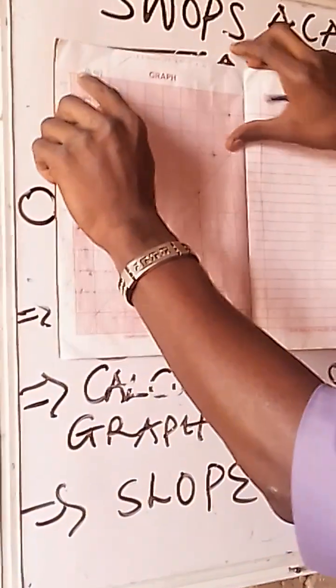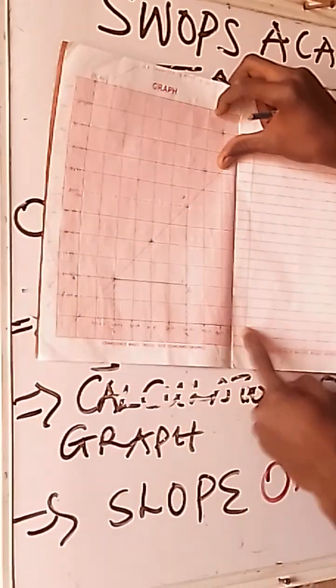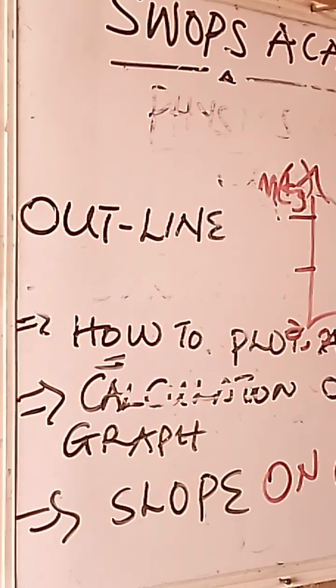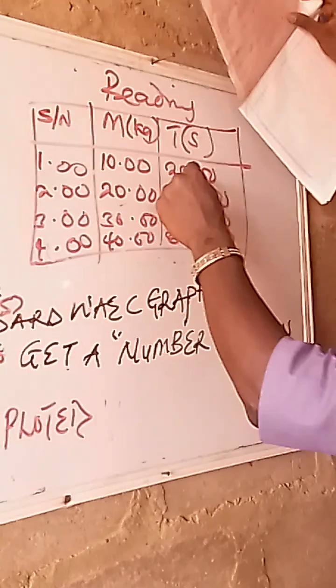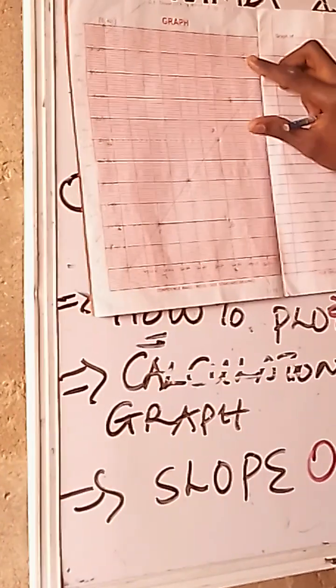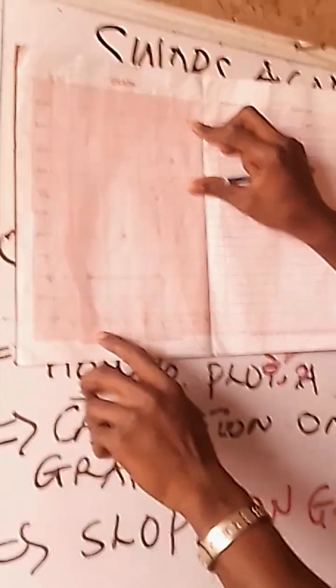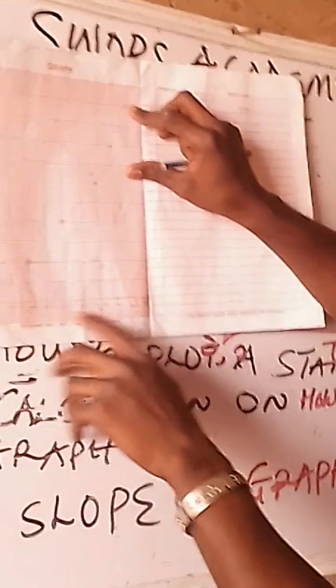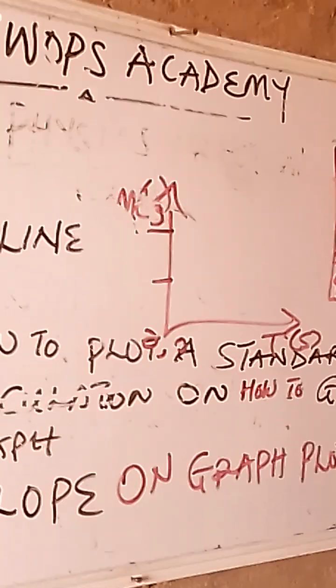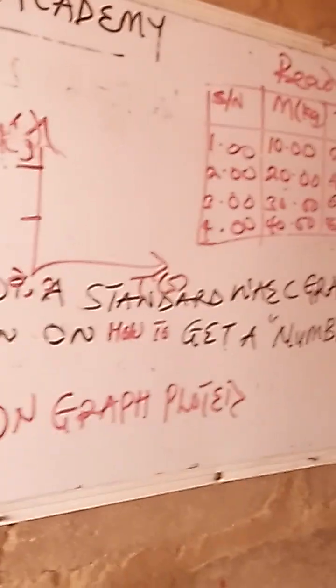Don't write anything here. So the same thing, you formulate a reading here. Know that this reading, we start from 5. It is a bit different from this one. You do the same thing: find the lowest and the highest, then you formulate. Now let's see this already plotted. What do we start with? This is 20. We start with 10, 20, 30, 40, 50, 60, and 80. Are we together?